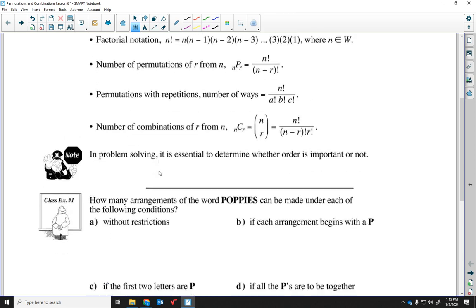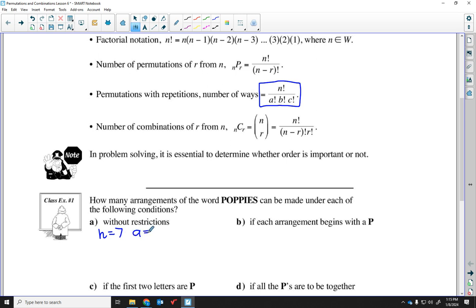Now, to solve a question like this, we can use this equation, which was discussed, I believe, back in lesson number 2 or 3, which is if you have permutations with repetitions, the number of different arrangements is equal to n factorial. So n factorial being the number of different elements you have. And then a factorial, b factorial, c factorial, that's the number of times that a specific element repeats. So if we go to part A here, the number of elements we have are just the number of letters within the word poppies. So that's going to be 7. And then only one of those elements repeats.